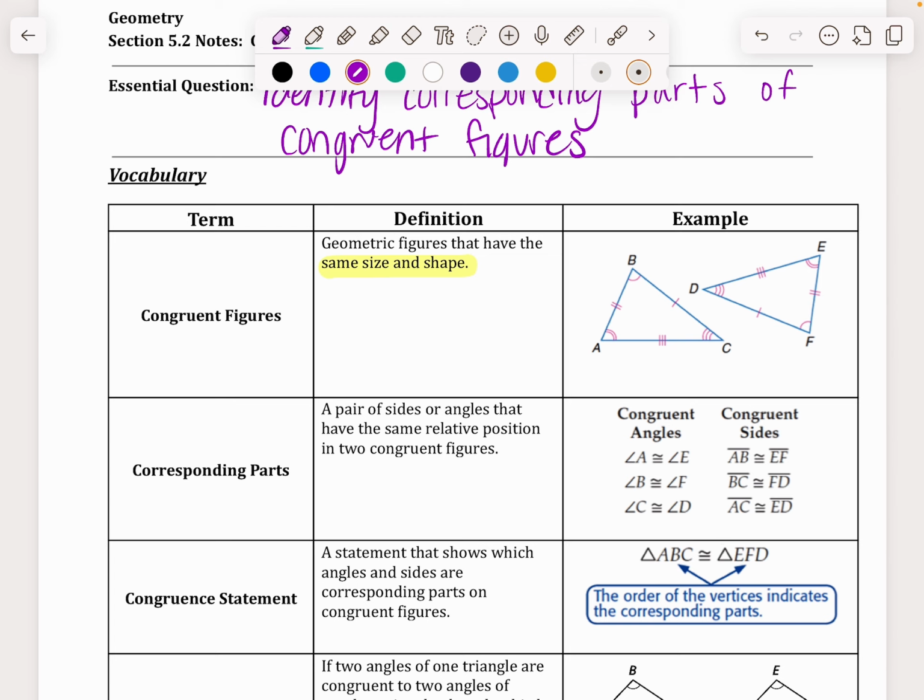So for example here, we have two triangles and we can see that they have some corresponding pieces. Like this side BC is congruent to DF. They have the same one tally mark. We have BA that's congruent to EF. They have the double tally marks. And then AC is congruent to DE. And then we have the matching angles. So like angle B and F are congruent. A and E are congruent, and then C and D are congruent.